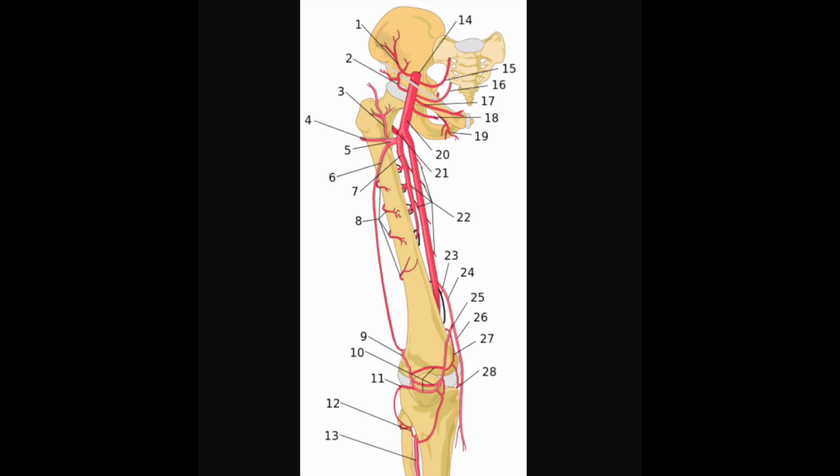Welcome everyone. In this video we're discussing the anatomy of the femoral artery, specifically a right lower extremity image here, which has all of the branches of the lower extremity circulation, at least the upper thigh. This is probably one of the most important anatomies to be familiar with, and the reason for that is the femoral artery has traditionally been the artery used for a lot of procedures such as angiography, whether it's cardiac catheterization or mesenteric or even arterial lines.